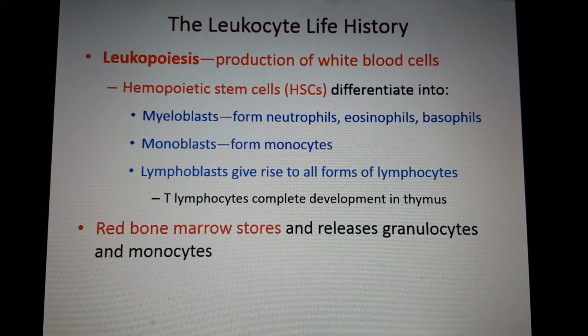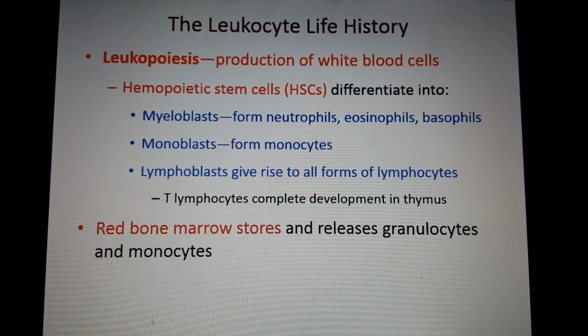On to some things I don't want you to focus on. Moving on to your white blood cells, we're talking about leukopoiesis, which is the formation of your white blood cells. Similar terms are erythropoiesis, the formation of your red blood cells, and thrombopoiesis, the formation of your platelets, forming that megakaryocyte, and then the platelets are the cell fragments off that cell. So back to leukopoiesis, the formation of white blood cells.